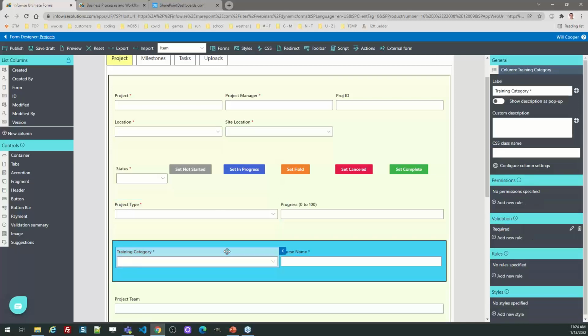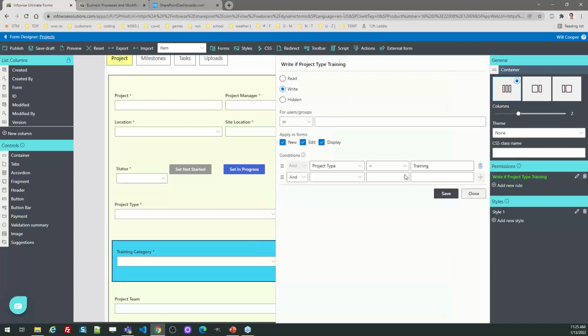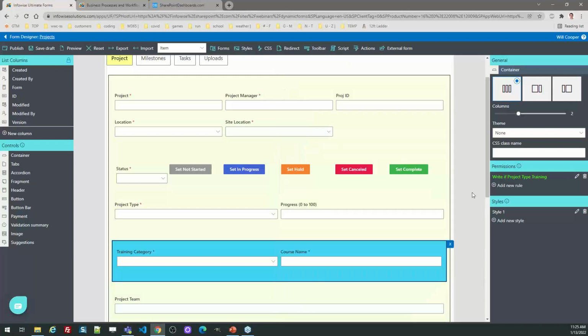Here's that dynamic form section that we were talking about. This is that training information, and I only need to collect that in the case that the project type is training. And the way I was able to make that work is to set a permissions role, which was really easy to do. The way I did that is to click on that add a new permissions role, and what I said is make this writable if the project type's training. So all I had to do is create this condition. I said if project type equals training, make this writable. And it automatically knows the inverse of that is true, meaning it's going to not appear when that's not the case. And that's how I got that dynamic form functionality that would pop in and out of view depending on the project type that you pick.